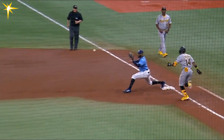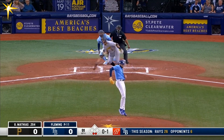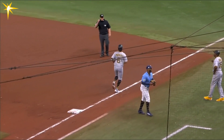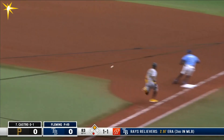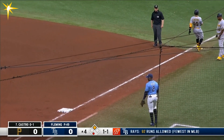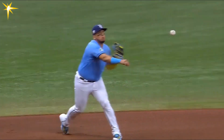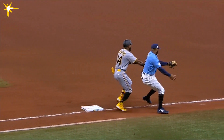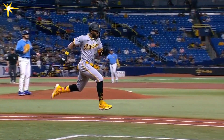He needed to be that smooth with Castro getting down the line. Ground ball grab by Fleming behind the back — talk about showing some glove work right there. Backing up at third for Paredes, he'll want to hop the throw in, and a nice pick over there by Yandy Diaz. Watch him retreat to get a better hop; now he knows he's got to rush the throw. This ball is bounced on purpose and he's counting on Yandy Diaz making that play — you've got to maintain concentration on backing up so he can get a good hop.